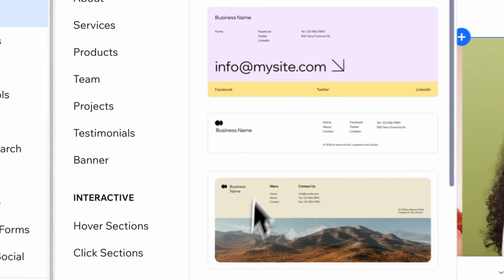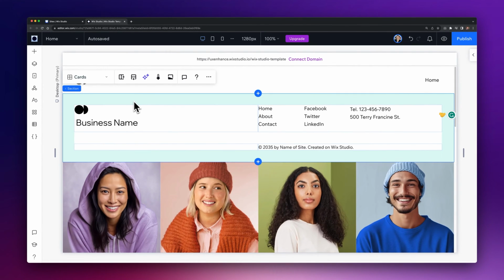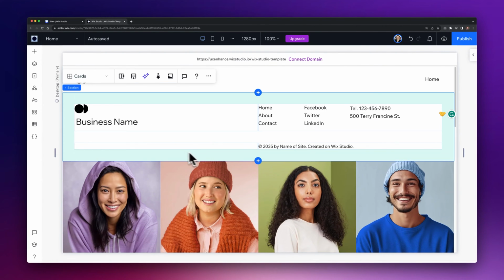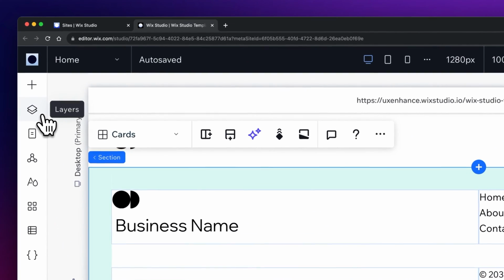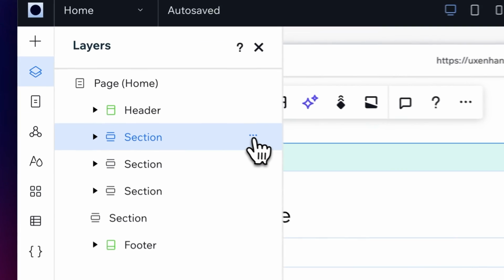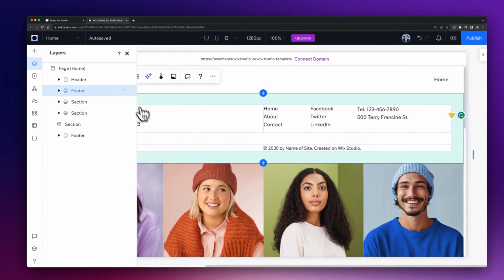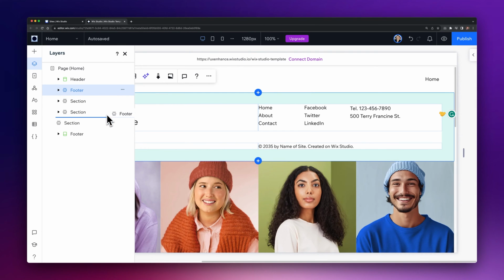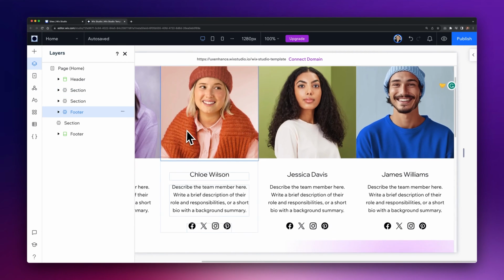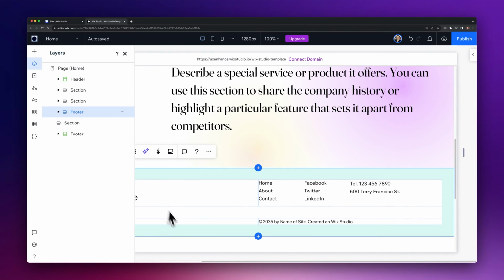I'm going to select this footer over here and add it to the page, and here it is, except it's at the very top of the website. I'm going to select the new option here for layers. In here, I've got all the layers and sections for the page. I can customize these however I want. So I could select these 3 buttons over here and rename this section now to footer so that I know what it is. Then I can drag it to the bottom, basically making sure that it exists at the bottom of the page, which is a quick and simple way to move it about.